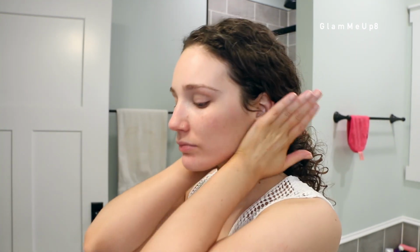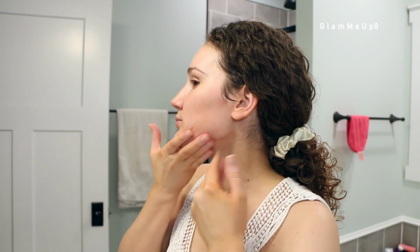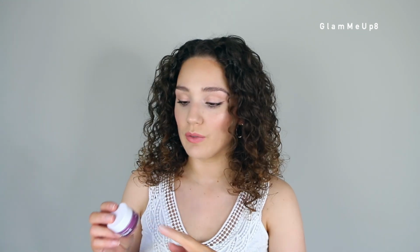I am new to this brand. I did a lot of research on Amazon and on Sephora and Ulta and came across this on Amazon. I've never tried anything from the brand before, but I was really trying to find one that was a clean brand and didn't have like mineral oils or anything in it. Here's what the cream looks like. Very thick. I've had this for several months and barely put a dent in it because a little does go a long way. So after the moisturizer, I always use eye cream as well. So I got the same eye cream from that line.